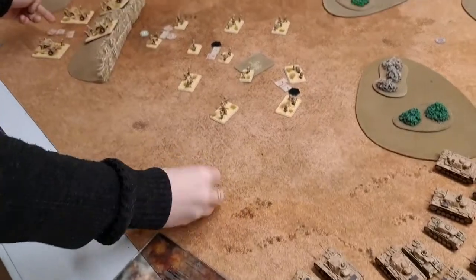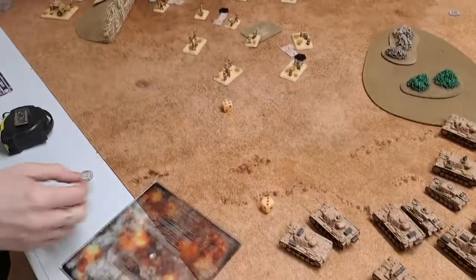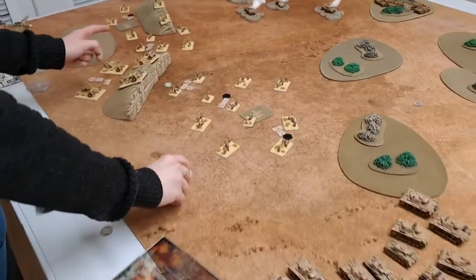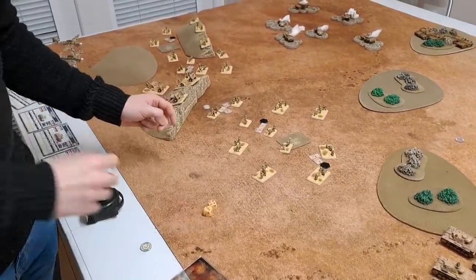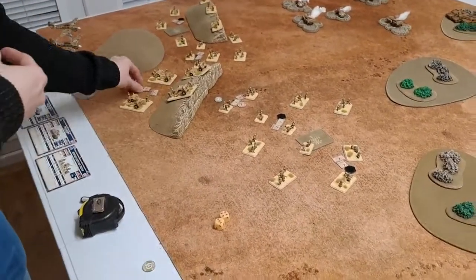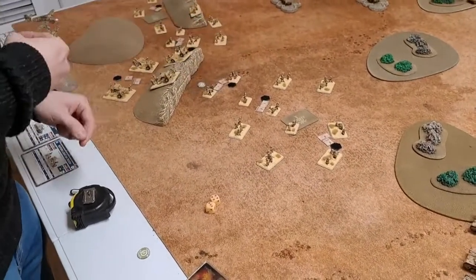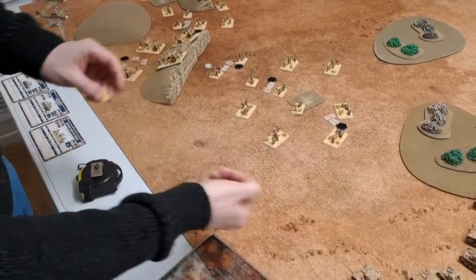Yep. Rally test for them. Yep. Reroll in for the 25 pounders because the HQ's right in front of them. Did we? Yeah, you did. I'm just explaining to the viewer. Oh, explain to the fans. Are you bringing in your ambush? Yes. Okay, and then one dice for reserves.